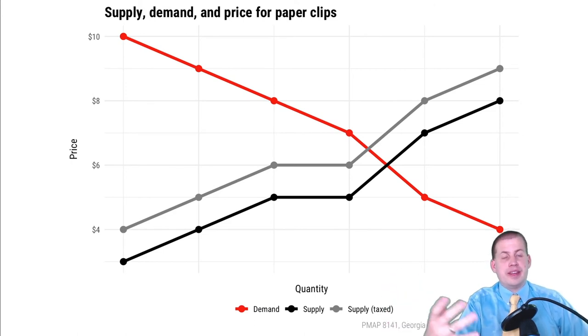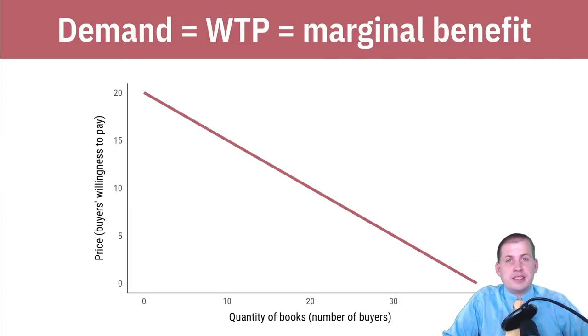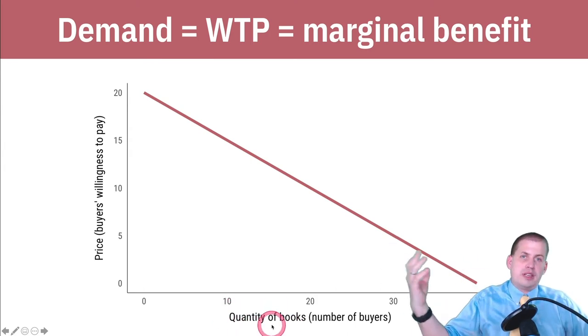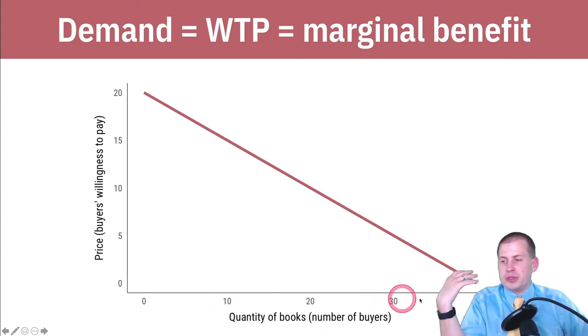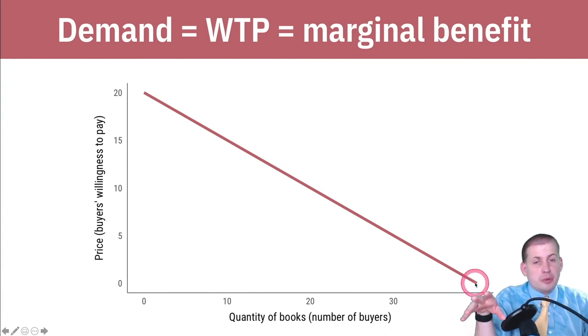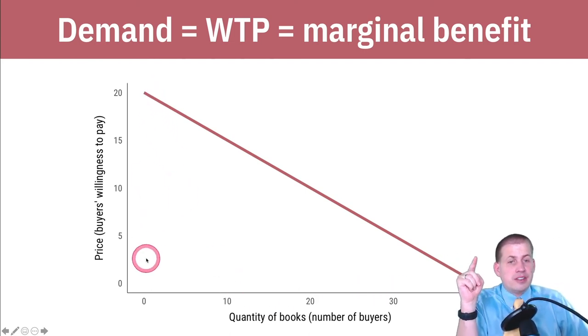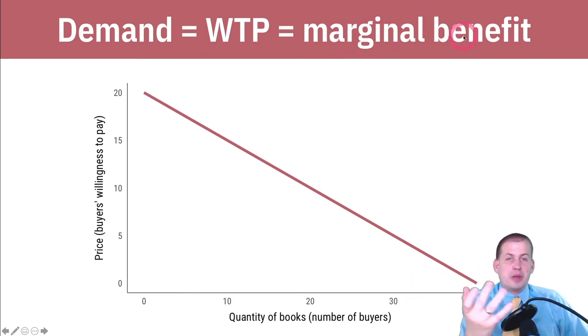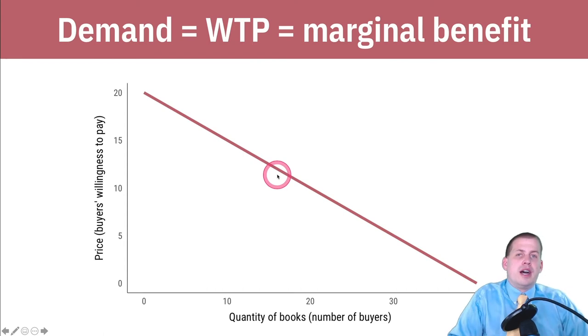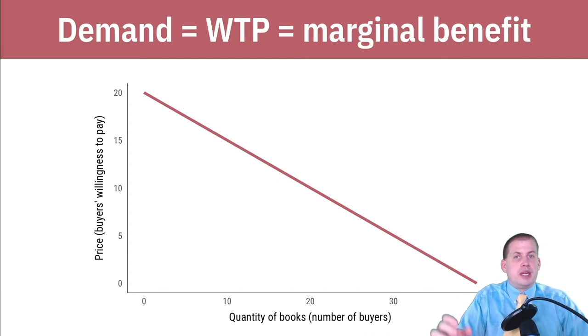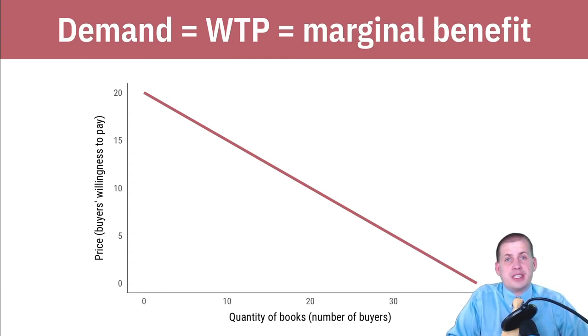There are people out there that want to buy stuff and they are demanding something. These are called consumers. They are you when you go to the store, you want to buy stuff, and so this is what creates the demand for something. In this graph here we have two different axes. We have the x-axis showing the quantity of books—this is a book market here. There are a whole bunch of people that are willing to buy books up to a certain level, so there's a whole bunch of people, 40 people, willing to buy books at a really cheap price like a dollar per book. Tons of people are willing to do that. If you go over here, this price is really high, and there aren't a ton of people that are willing to buy a book at 20. So this line here is called the demand curve. It's based on something called willingness to pay, or WTP here. Another official term for it is the marginal benefit—it's the extra benefit you get from getting one additional book. This is something that is measurable out in the world. It's the actual demand for things, so it's basically everybody's budgets, it's what people are willing to pay for stuff.